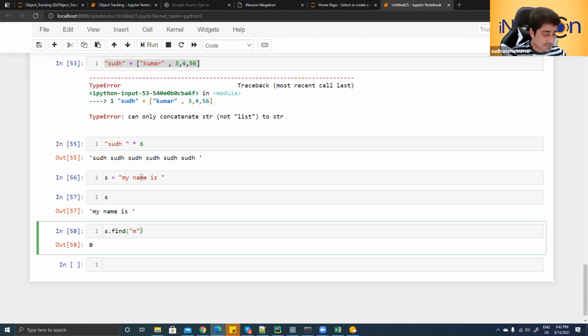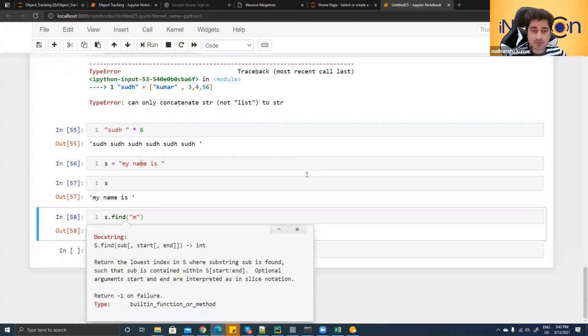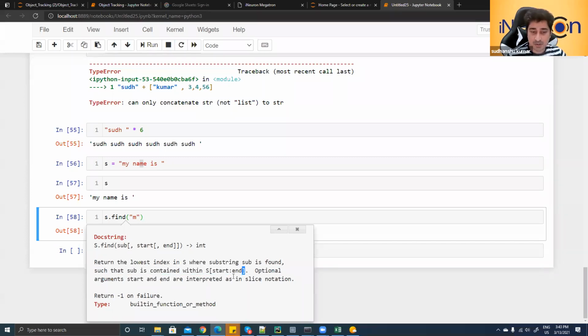What you can do is just press shift and tab inside the brackets of the function itself. Then you will get a straightforward documentation from Python itself: it returns the lowest index in S where substring sub is found, such that sub is contained within the string start to end.